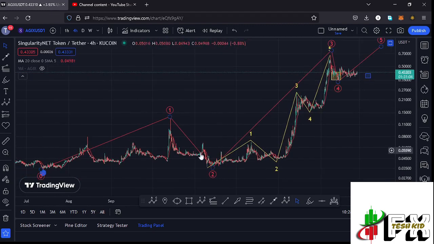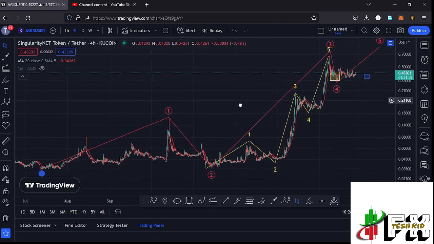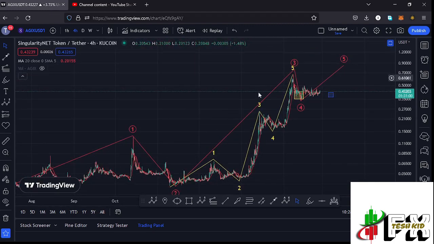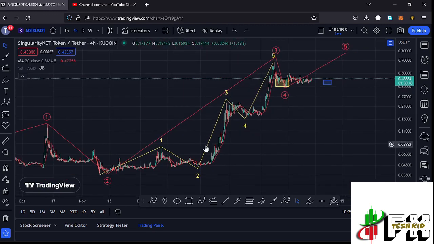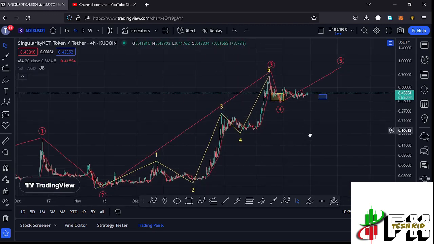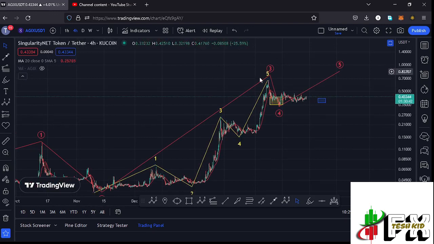And after seeing the high for that wave 1, we started a corrective structure in the formation of this wave 2, and after seeing the low for that wave 2, we started this massive bounce to the upside in the formation of this wave 3 in a move that gave us a peak at around the $0.66899 mark, and also completed the formation of that wave 3 to the upside. And in the formation of that wave 3, which is an impulsive wave, we also saw this Elliott wave structure, which is a fractal wave within the formation of that higher Elliott wave count 3.